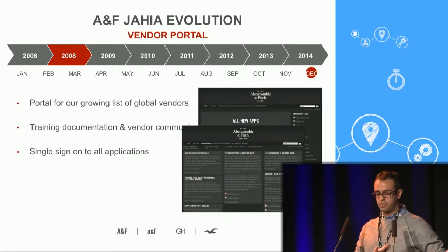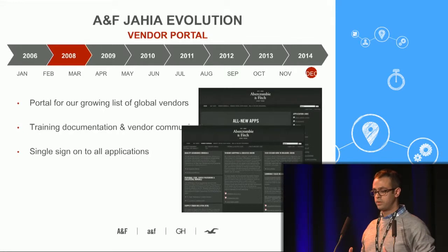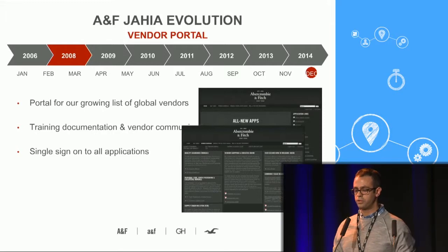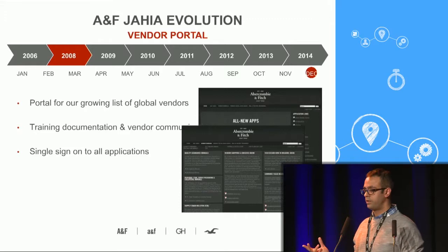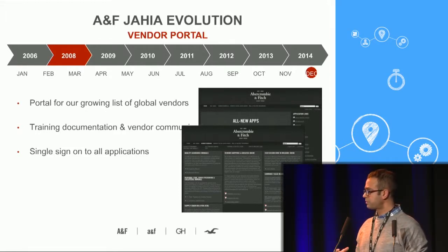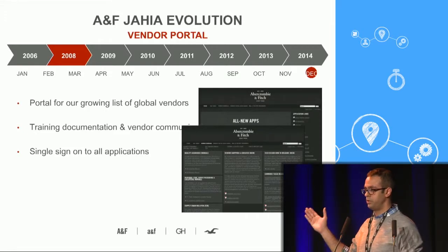A lot of things were happening in parallel at this time. We saw a huge jump in demand, because in parallel we had a lot of this international expansion. As a result, it was impacting a lot of the different areas of business. One of the areas we saw, with more stores, was a demand for a vendor portal, because our list of vendors just continues to increase. After the intranet phase 2 launch, they approached us, and we were able to leverage what we had built for the intranet in terms of template, layout, and guidelines, and get something up and running pretty quickly for them. It was 2 months after we launched phase 2 that we launched our extranet, and 2 months later we launched our vendor portal.